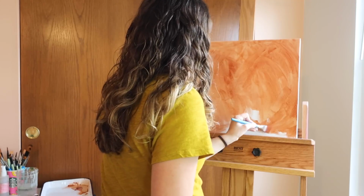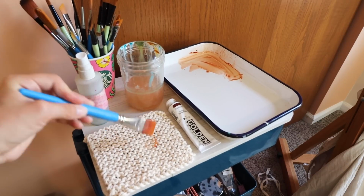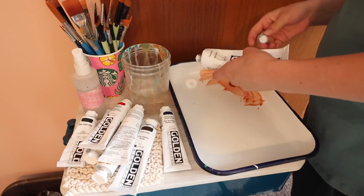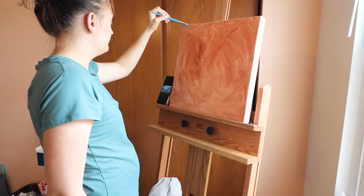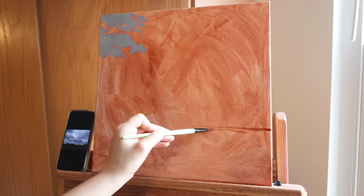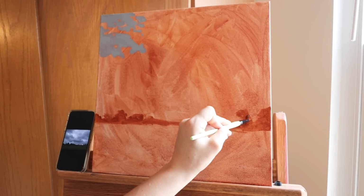But today is an exciting day because we are starting a painting series. And there are going to be 4 paintings in this series. And I'm really excited about this because I actually went into this series with an idea and a purpose in mind. But through painting this first painting, my mind actually changed. And I want to share my thought process with that because as artists, I think we change our minds all the time. And that's a beautiful thing. Like you should be able to change your mind as you're creating and going through your creative process. So I'll share sort of my journey with you.